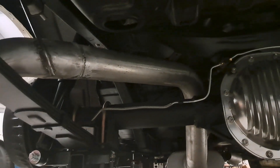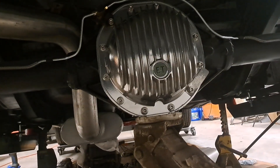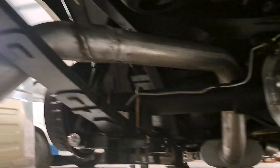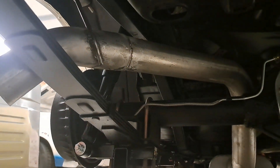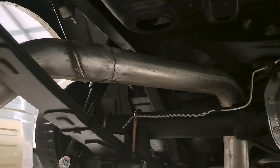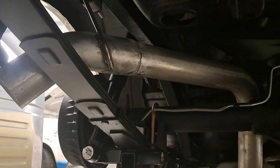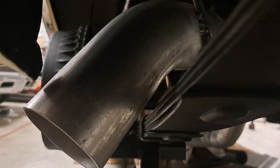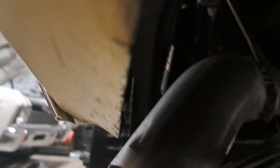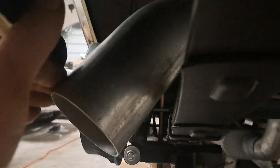Please excuse the mess — I haven't done the other side yet. Putting three-inch exhaust underneath the 68 Camaro is not an easy task. I had to use what I think is a Jegs house-brand exhaust kit, and I had to cut and chop this piece because it was too long. A lot of people just don't realize — let me show you what the actual problem is: that's how much space you've got — a finger barely fits in.